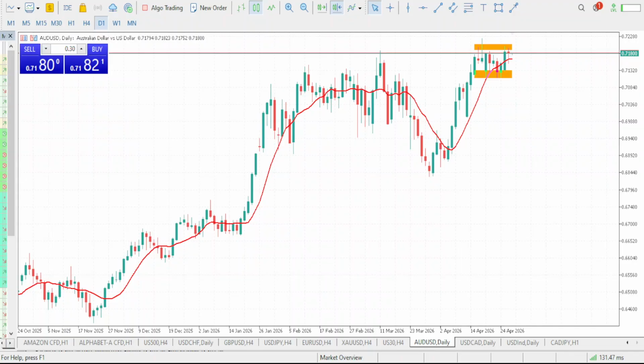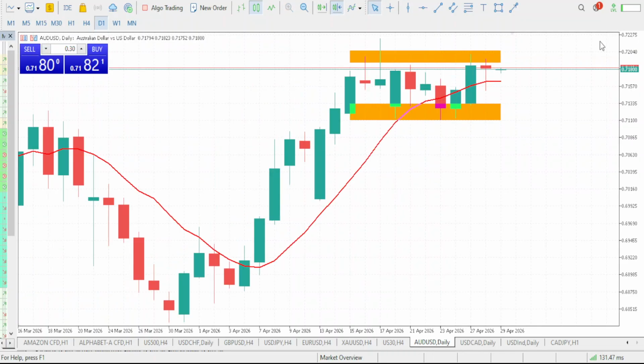Now, remember our prediction for yesterday on AUD. I told you guys clearly that AUD will drop, right? And it did give us that bearish move, which is not yet over. We will want to continue that sell. Why are we going to be expecting that sell? It is very, very simple, guys.